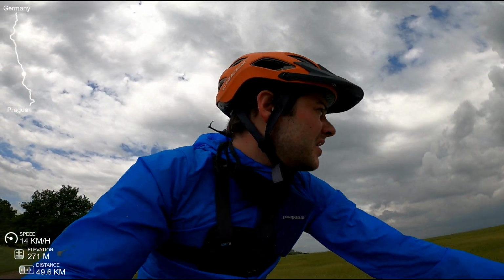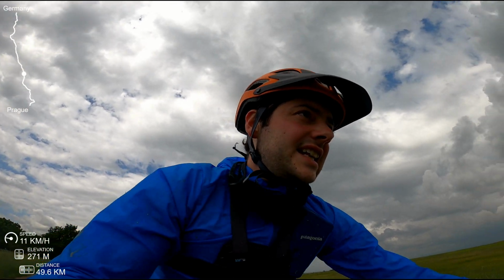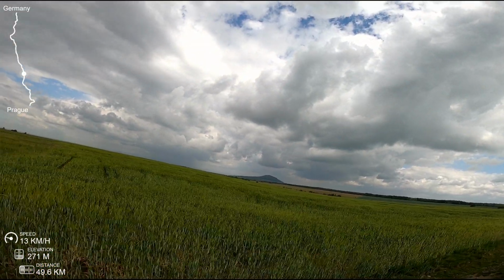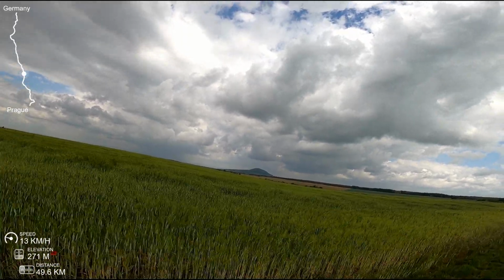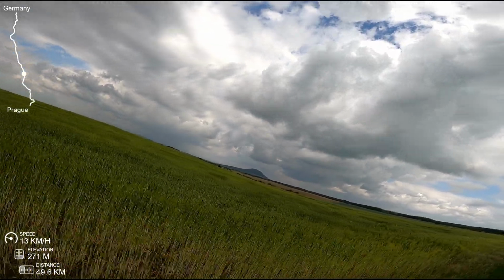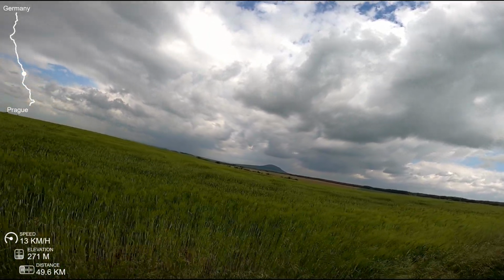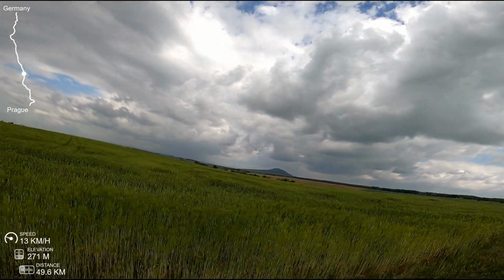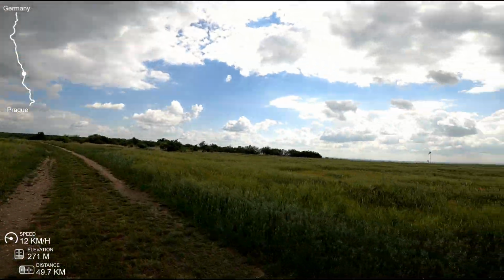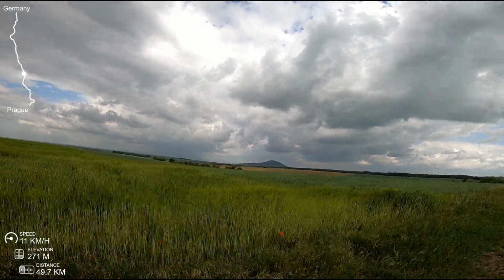Here we are. This is one of the landmarks along the way, and really a sort of national icon in the Czech Republic. It's called Říp. It's spelled R-I-P with all the interesting Czech characters on it, so it's not pronounced rip, it's pronounced Říp, or something close to that. And a cool story about it is that this is where the elder Czech himself spoke to all of his people and looked around, which I can imagine was very beautiful at the time. It's really beautiful now, and said that all of this land is for you.